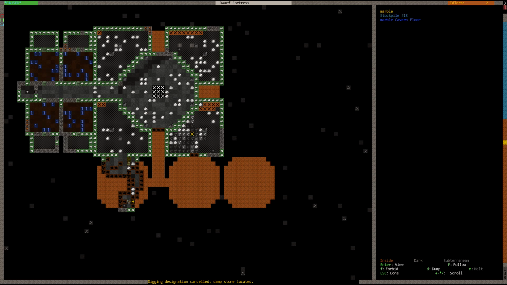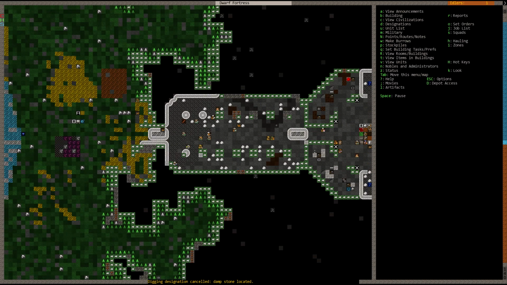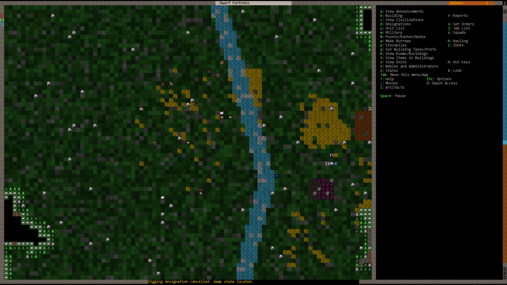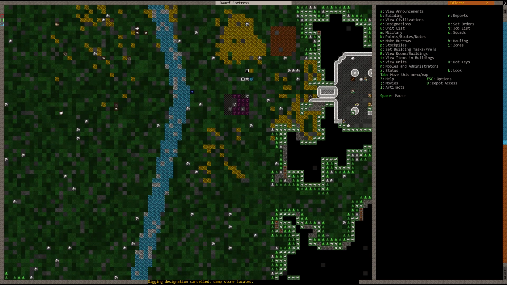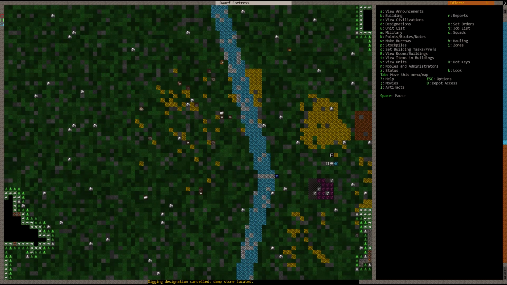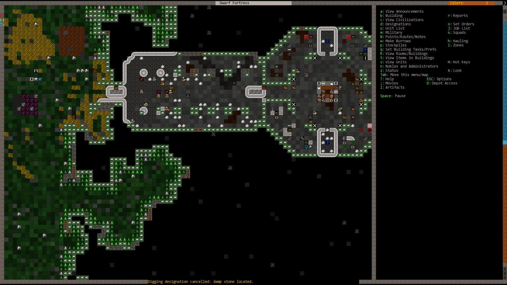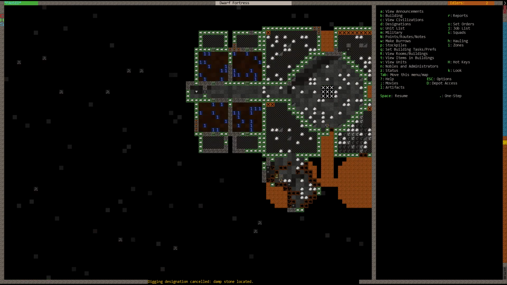I'm wondering why bones don't fit in bins. Because this stockpile right here is going to fill up really fast. We have so many animals now. It's crazy. Look how many animals we have. That's more than enough to feed the fortress. Now they're going to come in and they might slaughter all of our animals out there, if the goblins attack. That might happen.